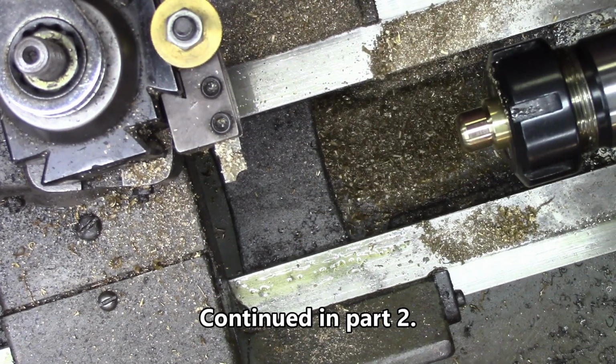And I think that's about as decorated as I want it. So we'll stop here and back to the mill.